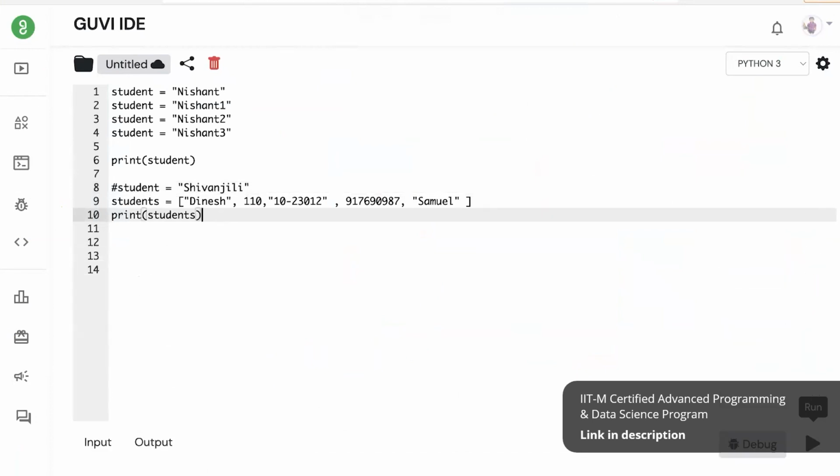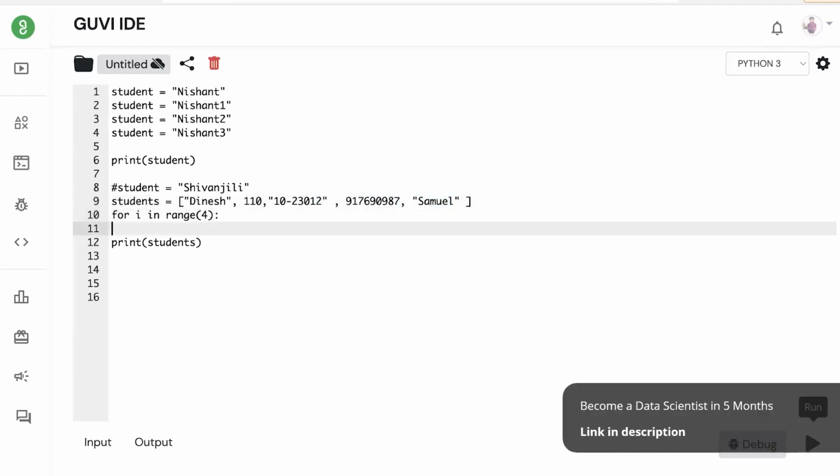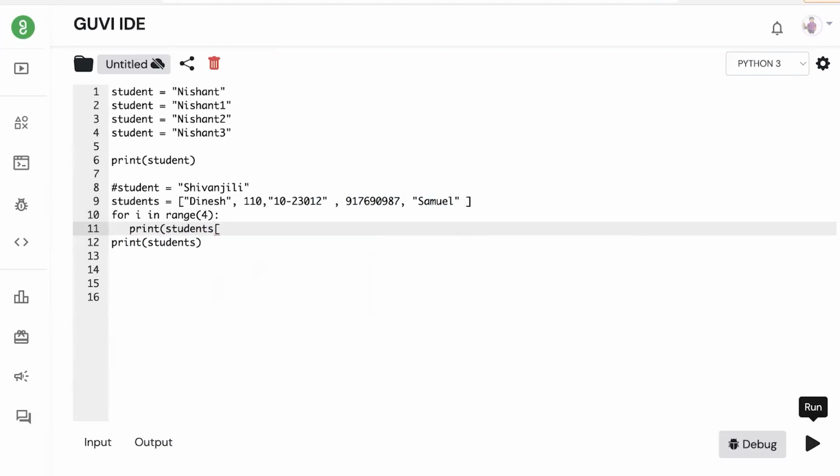So what I'll do is for i in range. Let's say how many items? 0, 1, 2, 3, 4. 4 items, right? Range of 4. There is an inbuilt function called range. And then I use print students of i.